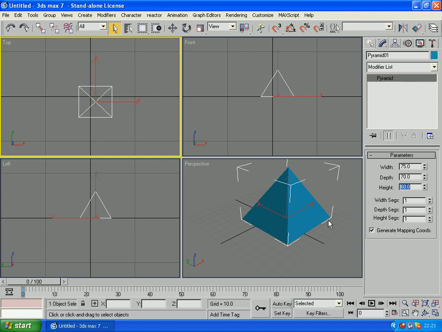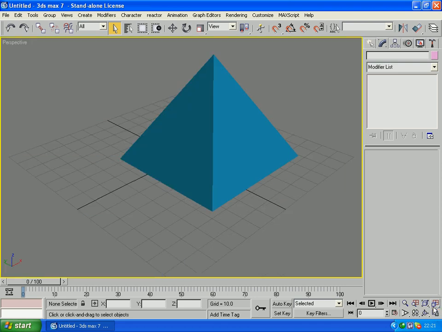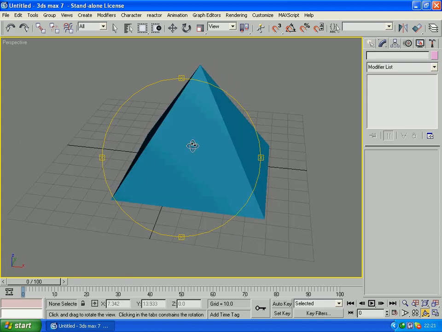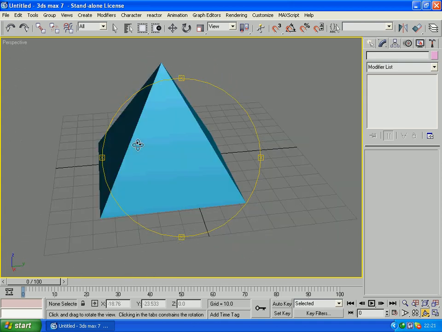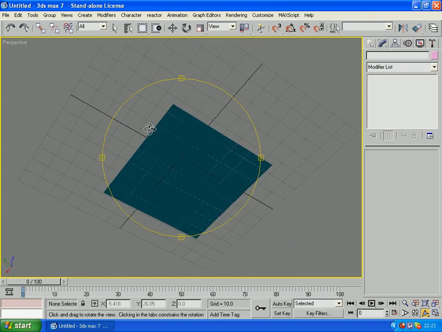Now I'm going to quickly show you, if I wanted to explore around this and see what it looked like from all different angles, I'd select that viewport. I'd press the maximize viewport tool, and then I would click the arc rotate tool. Basically this creates a circle around the viewport, where I can put my mouse inside the circle and drag around to see what a piece of geometry looks like from all different angles.